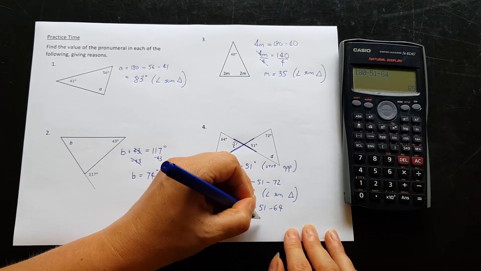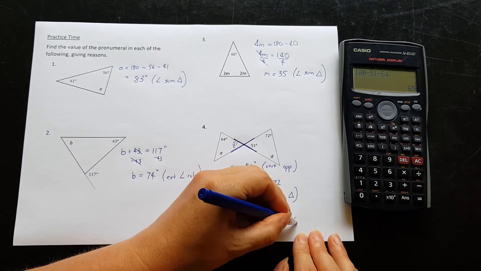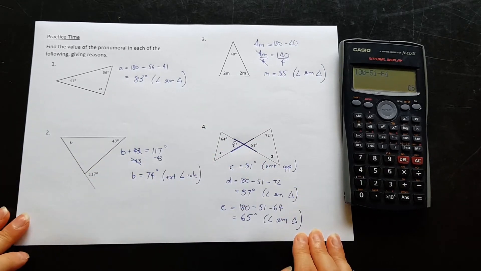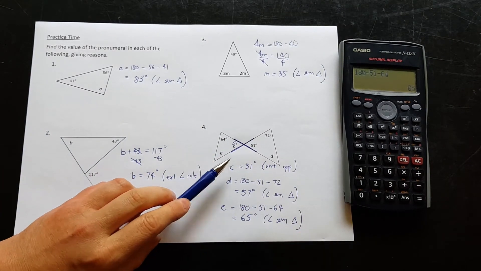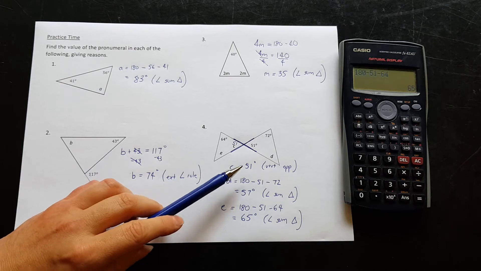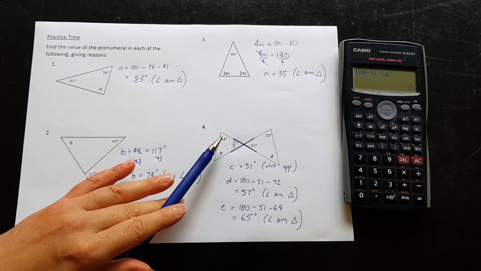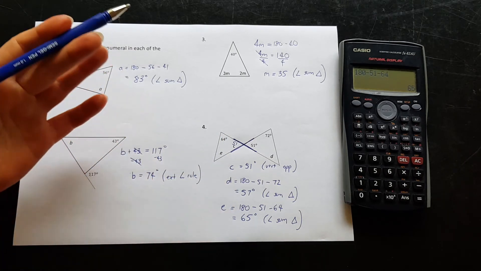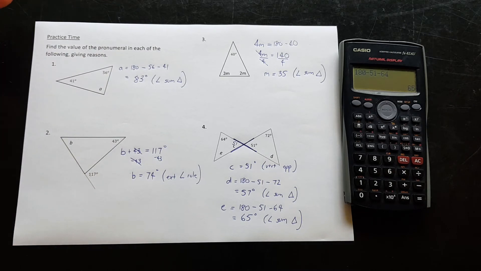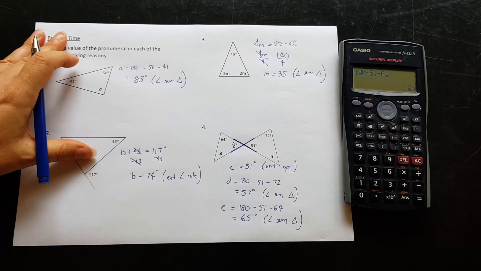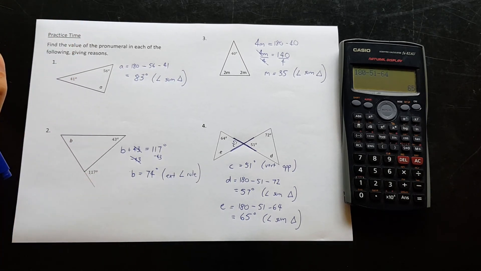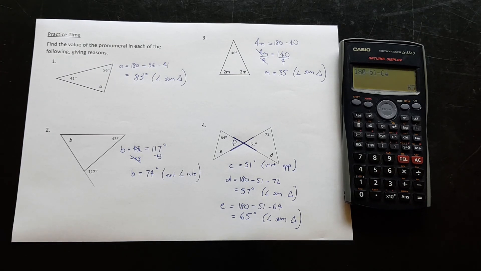Okay, so hopefully you got those answers. So just be aware that all these rules that we're learning can come back at any time. So all the parallel line rules, vertically opposite angles at a point, supplementary, complementary - we've learned so many rules now, so they will start popping up in questions out of nowhere. All right, so keep practicing. You've got to remember all these rules that we've learned, and join me next time for some more geometry. Bye for now.